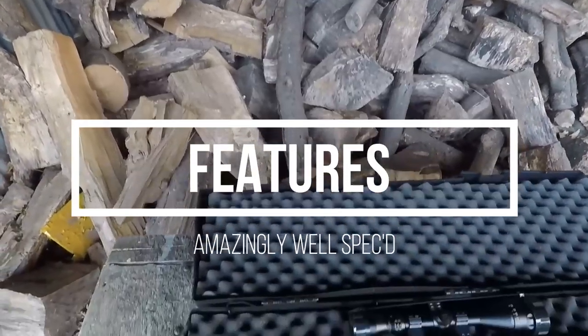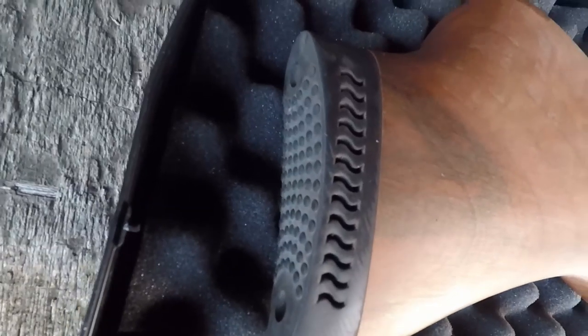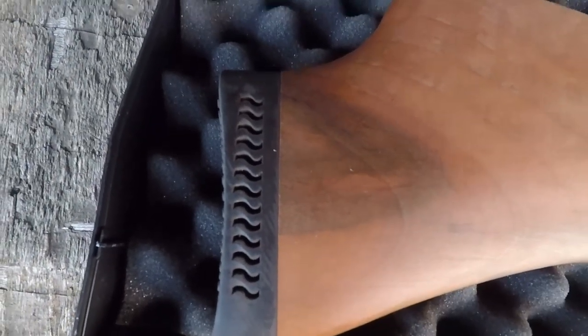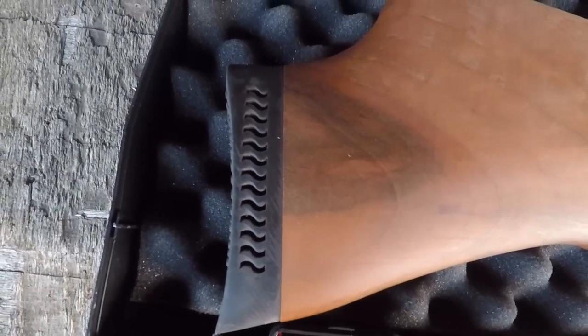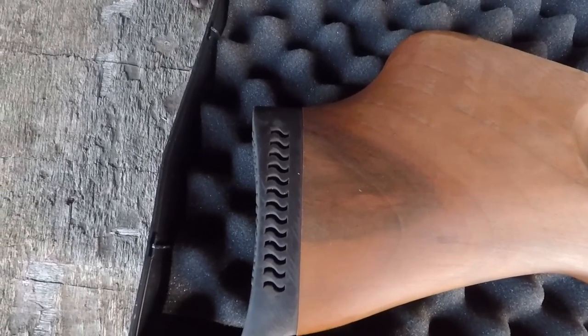Okay then, so, features. As always, we start off with the rear of the rifle, and you can see here a really quite nicely finished rubber butt pad. You can see there's a dimple pattern on the rear, and to the sides there's like a wavy sort of cutout pattern, which again doesn't really do a great deal, but it does definitely give the rifle a bit more flair, shall we say.